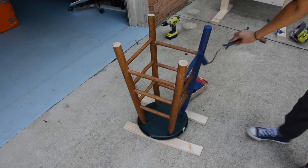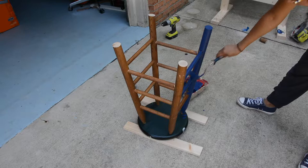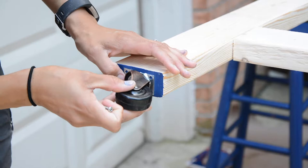And while Kojo and Oheni were working on their stool, I was over on the other side of the driveway working on my stool. And it went very quickly, and I was very pleased with the results. They turned out great, and the blue is amazing. I painted the bottom of the legs blue and then just used 4 screws to attach 4 caster wheels.